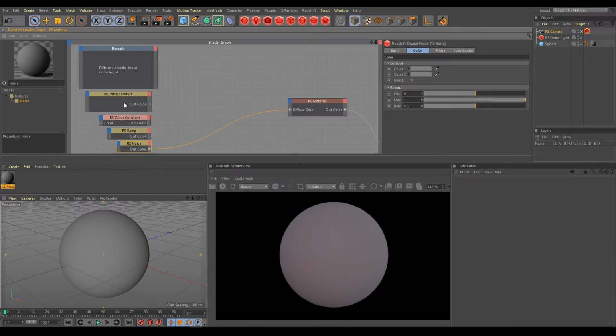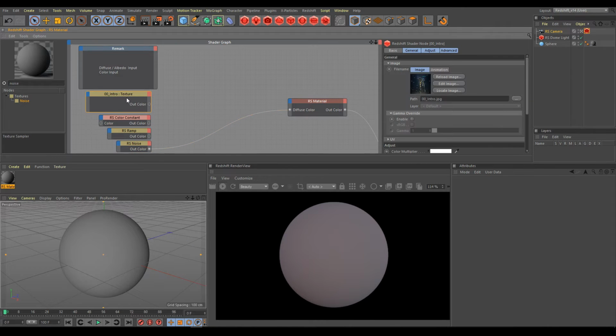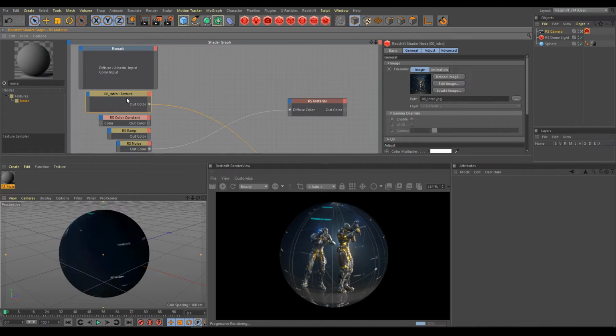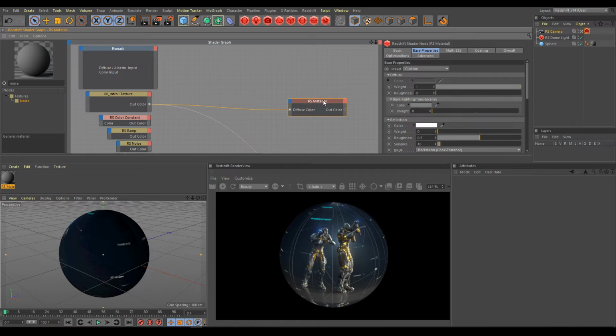And the most common color-oriented node is texture. So if you would like to use sRGB texture to drive your diffuse color, everything will work correctly because Redshift is expecting in diffuse color to have sRGB textures. And please remember that if you are using color-based nodes to control color-based shader parameters, everything works correctly in terms of linear workflow.